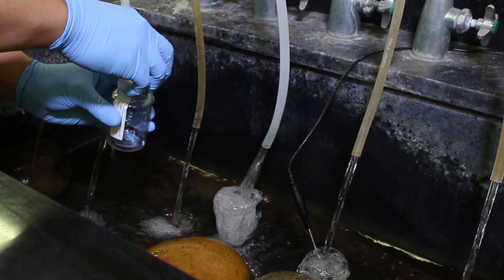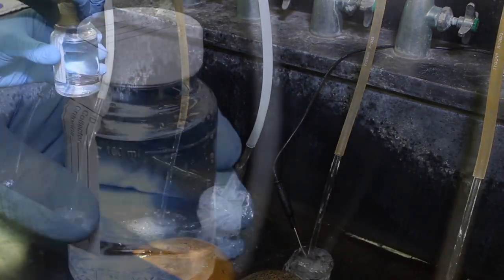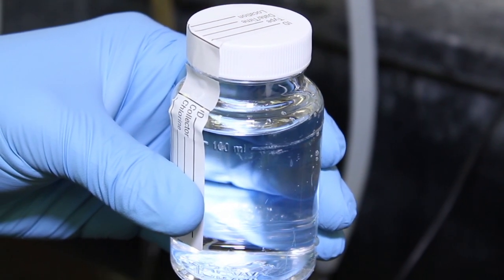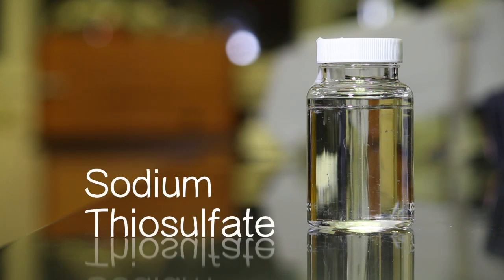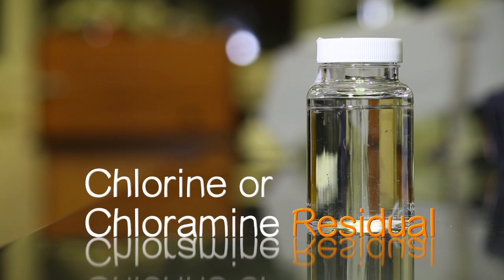The analysis begins by carefully adding a 100 milliliter sample of water into a pre-sterilized test vial purchased directly from the manufacturer. This vial also contains the dechlorinating chemical, sodium thiosulfate, which removes any traces of chlorine or chloramine residual from the sample. This practice reduces the possibility of false negative results in this analysis.